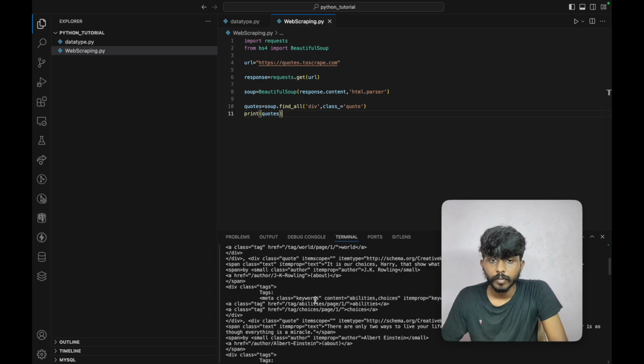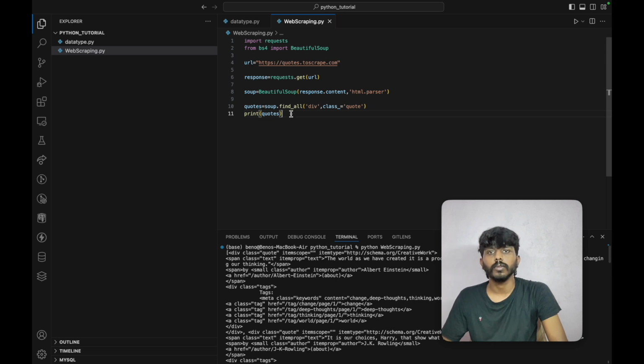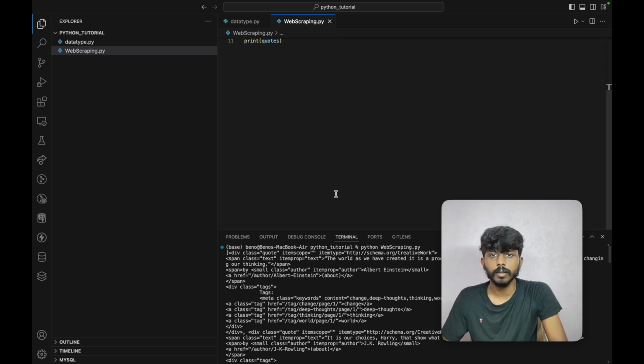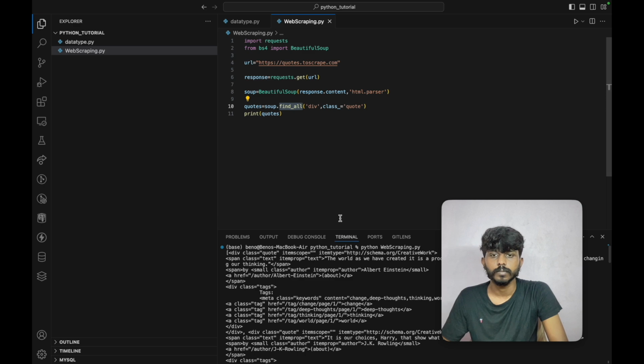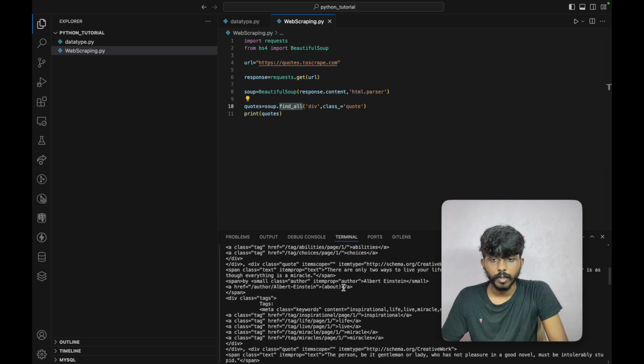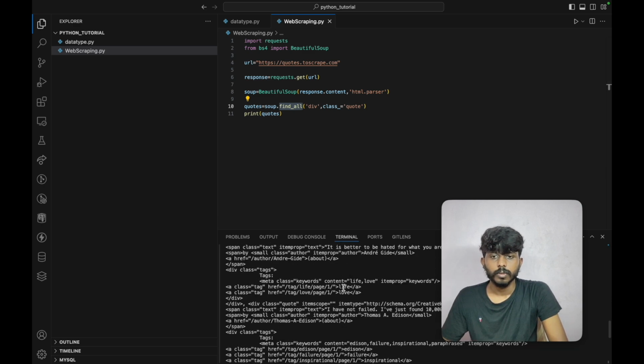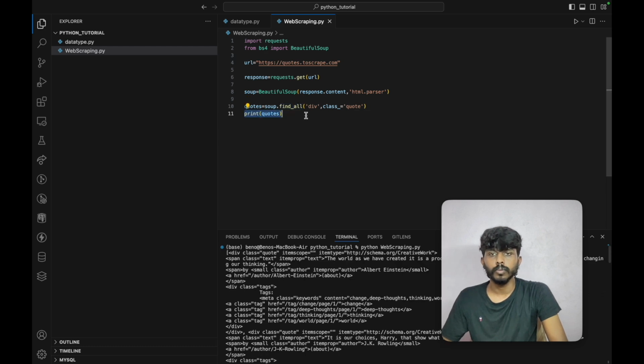Okay, we have to parse more to get only the quote text from these quotes. In these quotes, find_all gave us everything as HTML, so we have to do more to get only the quotes from here.